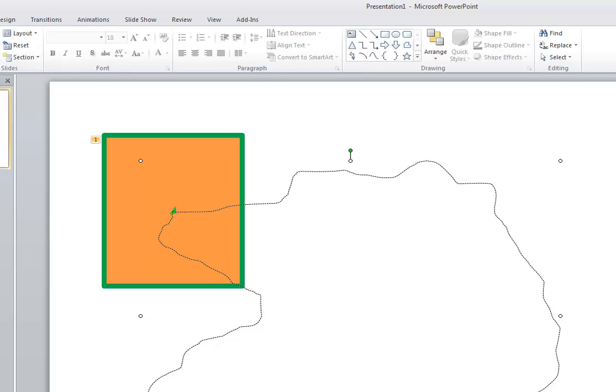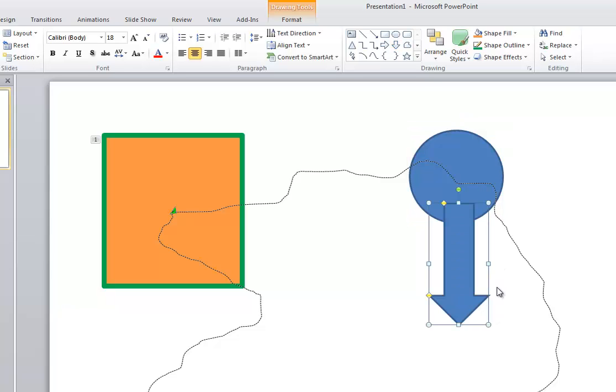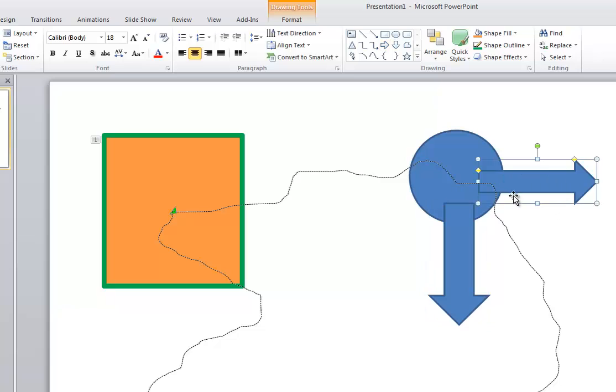All right, so now I'm going to add another one. Under Home, I'm going to add a circle, like this. And I want this to be a grouped object, so I'm going to add an arrow here. This isn't the most ingenuity in there. But these two are individual objects. Let me create another arrow. I'm going to create this one.